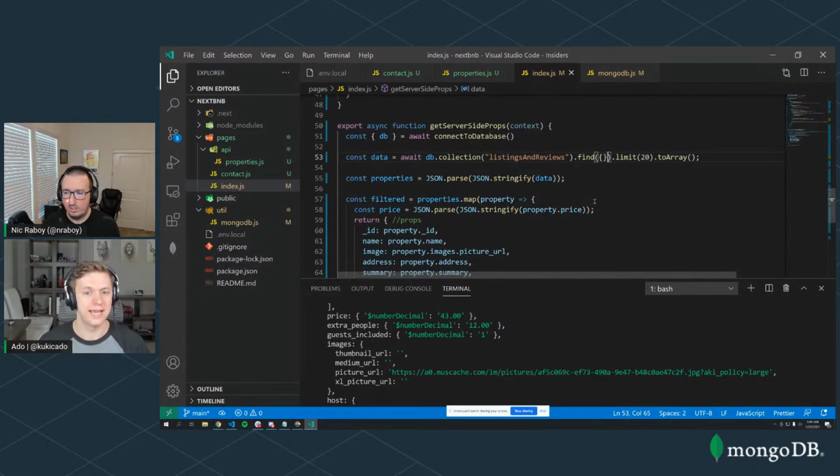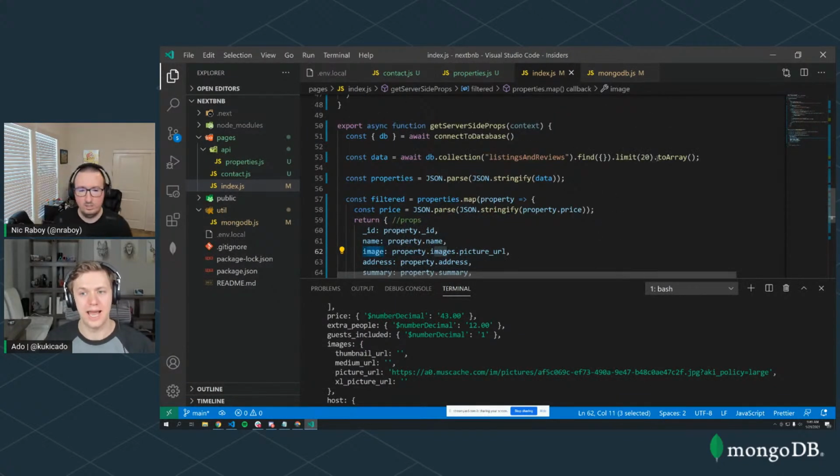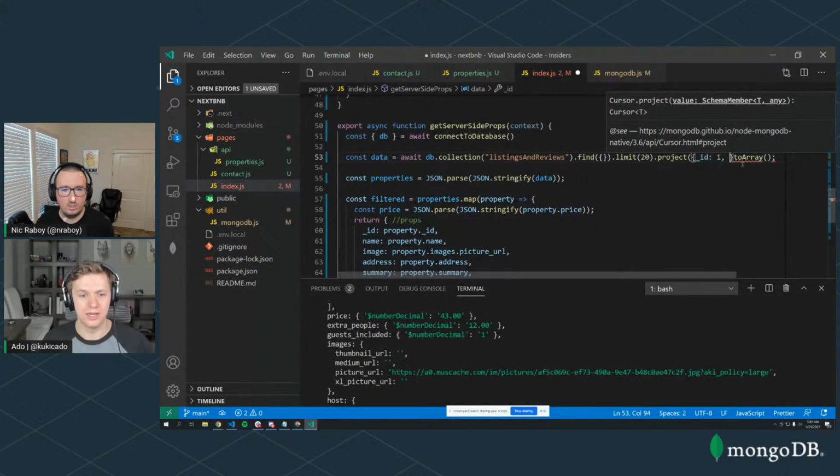But if we just wanted to get certain data back, if we only cared about the ID, the name, the image, we could add a project stage and say, I only want the ID 1, I only want the property image 1, et cetera.